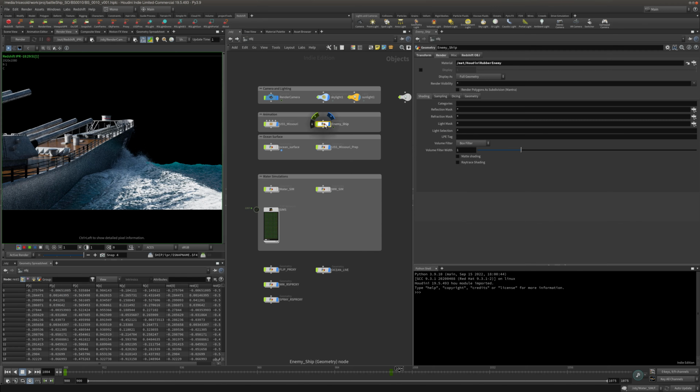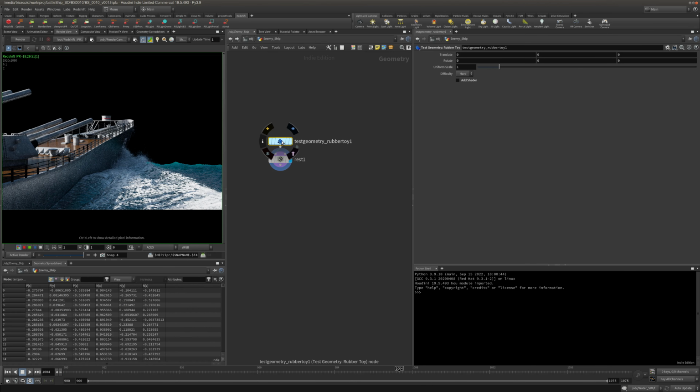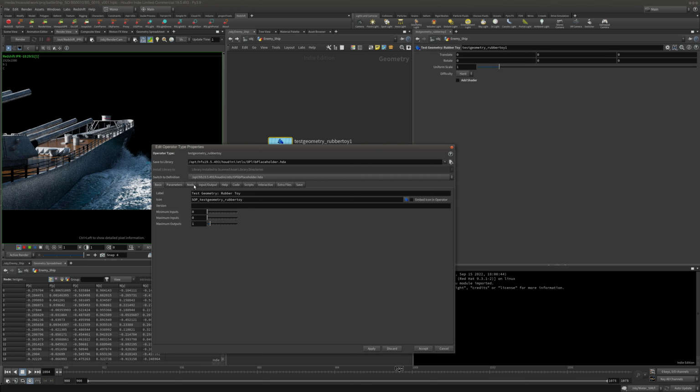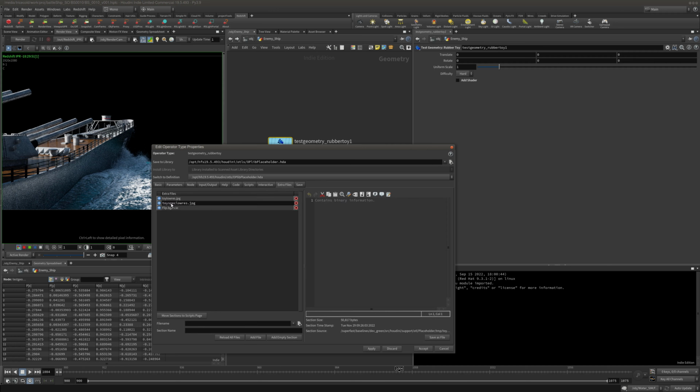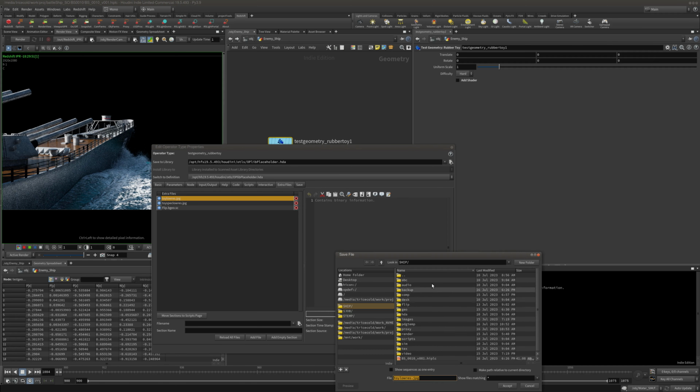If we go into here, because this is test geometry, you can just go into type properties. I believe we need to extract shaders, which are in extra files. Toy low res, toy scale. Okay, so if you select the node, then you can say save as file.